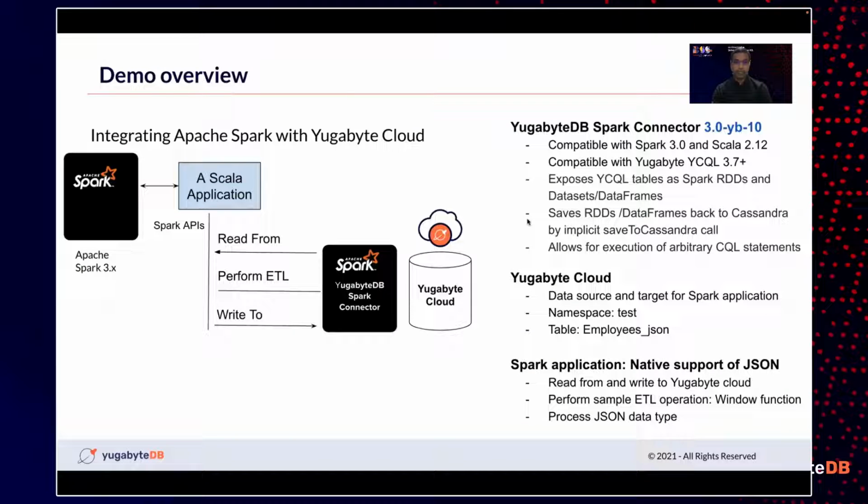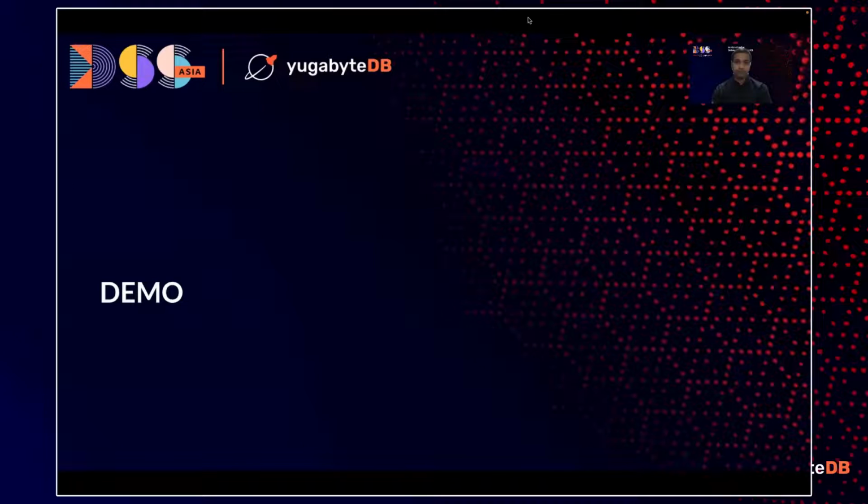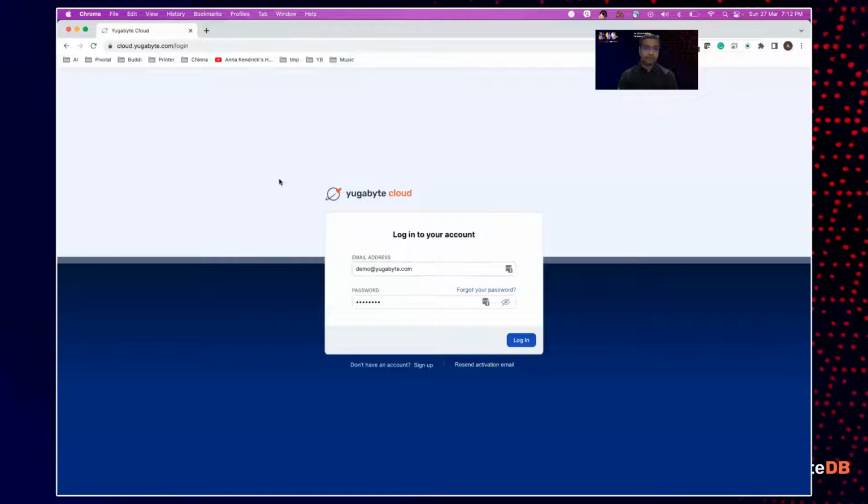With that, let's quickly go through the demo. As I explained earlier, for this demo purpose we are using a Yugabyte Cloud database. We connect to Yugabyte Cloud by using cloud.yugabyte.com. Once you go to that website, first-time users can create an account, and it will ask for verification through email. Once the email has been verified, the user will be able to create a free Yugabyte cluster.